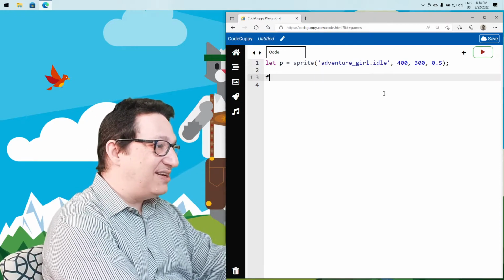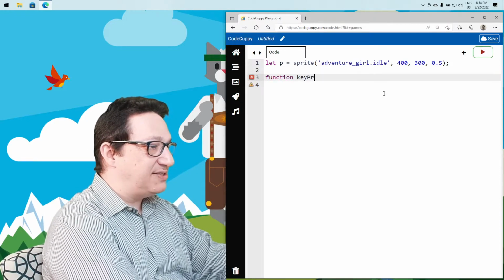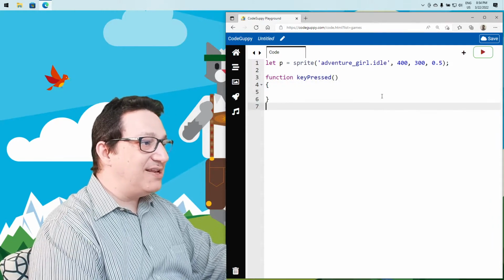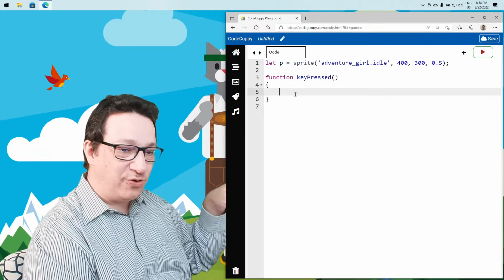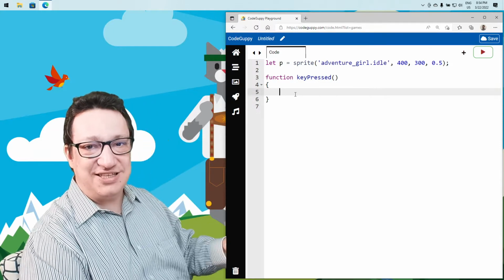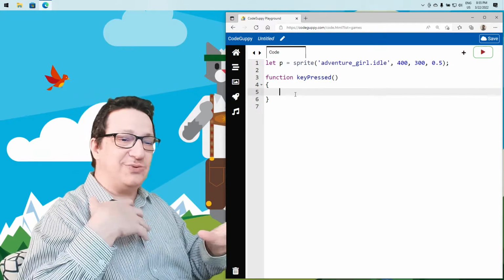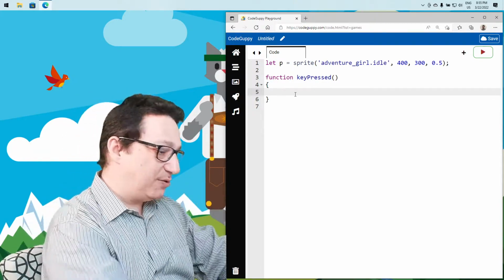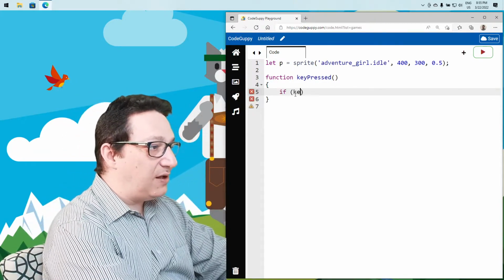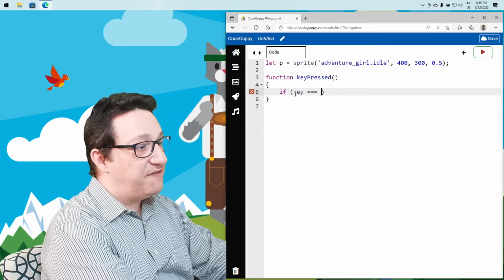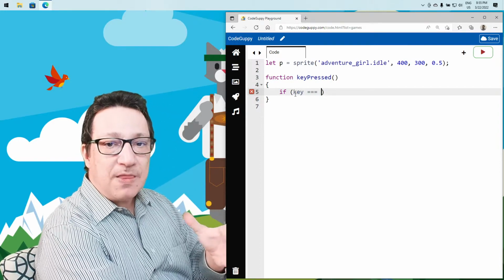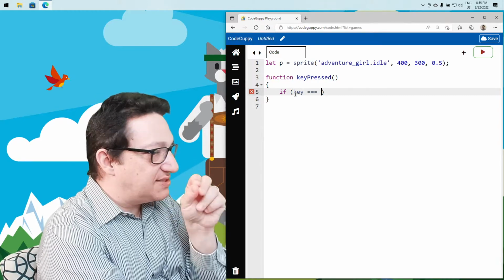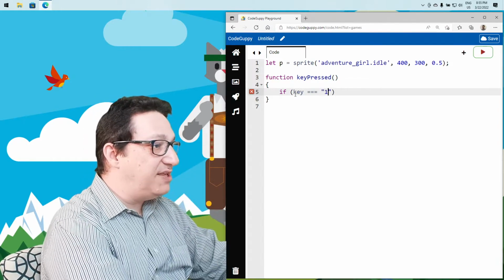So let's handle now function keyPressed, just like that. And let's say if we press the key 1, we want to show the first animation. If you press key 2, you show the second animation. And this will also give us the opportunity to practice a little bit this key pressed event. All right. So we also have a special variable called key. We discussed a little bit about it. It just returns the last key pressed. So we're going to check if key is 1.